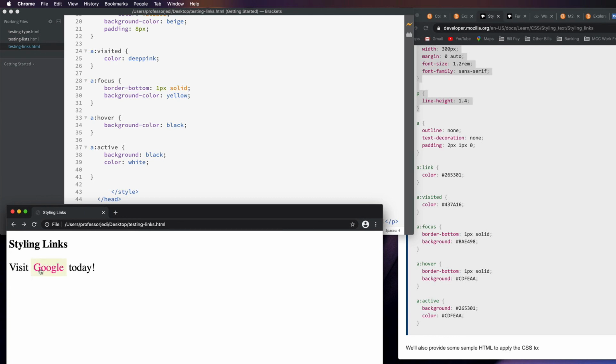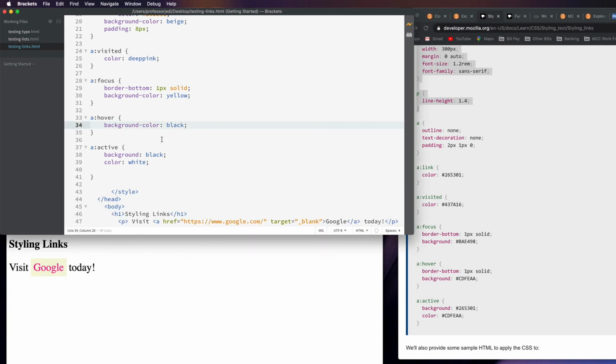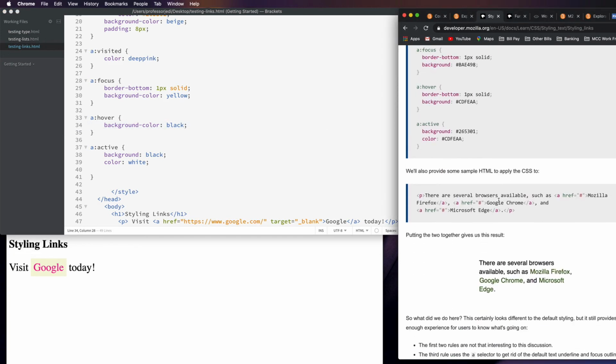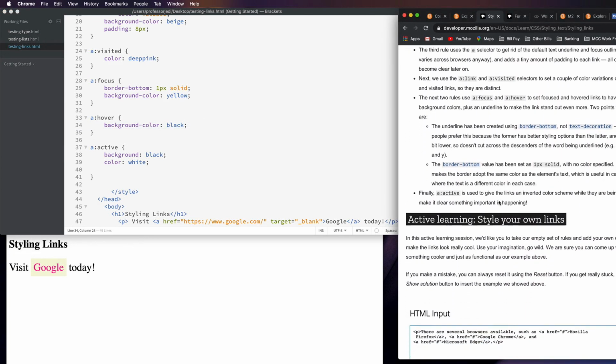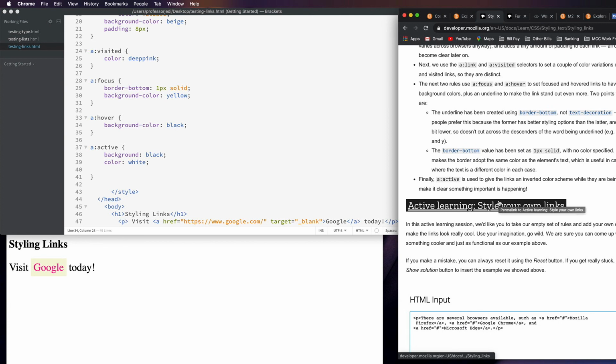Now you wouldn't want to do that in an actual paragraph. You just want to do basic, changing the color or putting an underline or hovering an underline or whatever. But if for some reason we didn't have visit in today and we just wanted this to look like a button, this is literally what we would do for it. So hopefully that helps you. Make sure you really read through this content because it's going to explain a lot more than I had time to do in this video for you. But this is literally how we're starting to make buttons, navigation for our website, and links in the actual text.